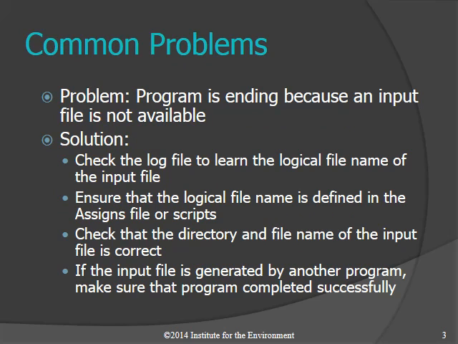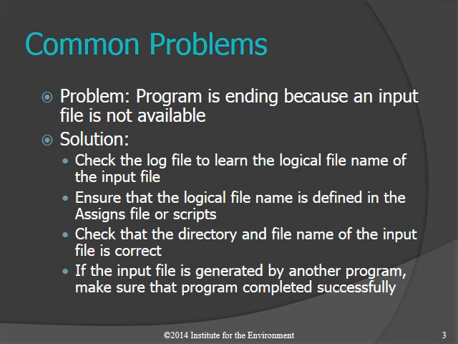The most common error message in the smoke programs is that a program stops because it cannot find an input file. Check the program log file to make sure that the logical file name that Smoke uses to alias the input file is defined and pointing to an actual file. Confirm the directory path and file name to make sure that they exist on your system.